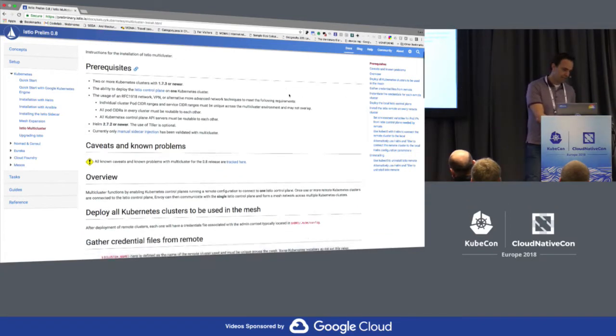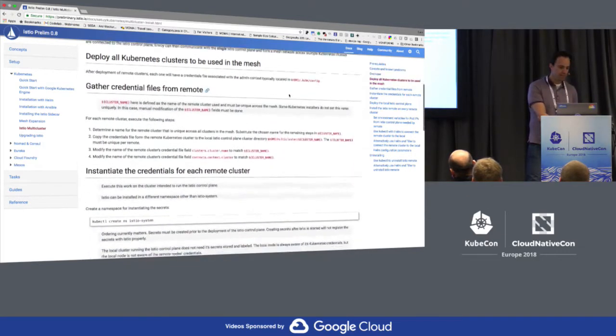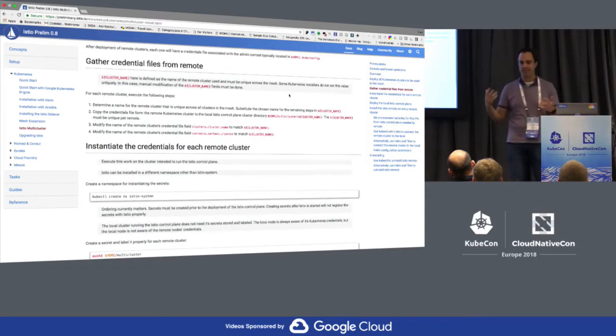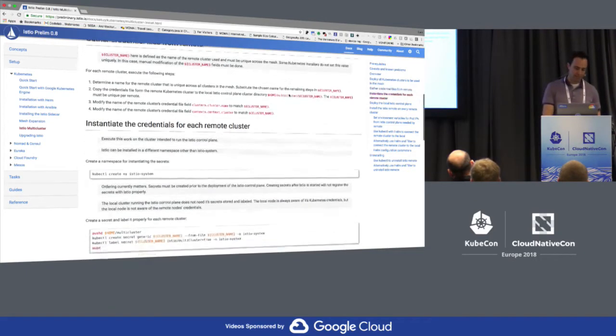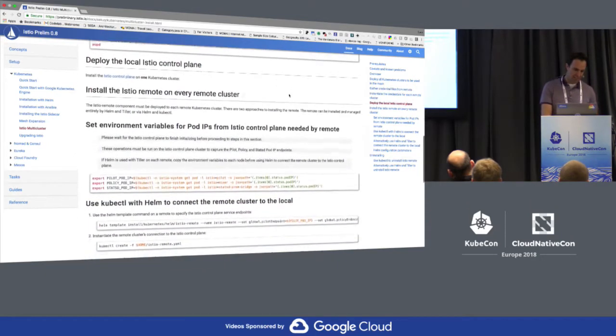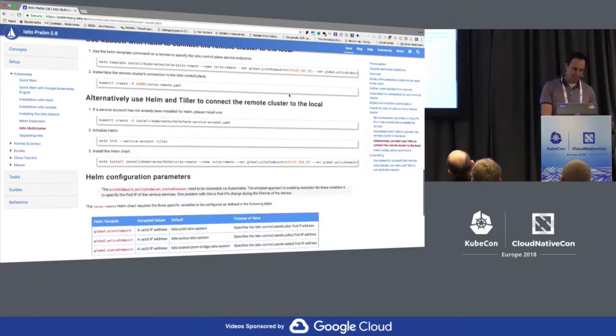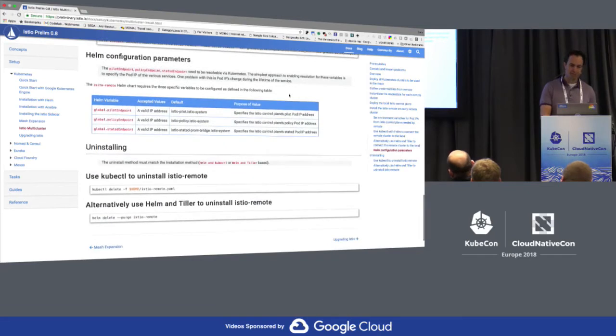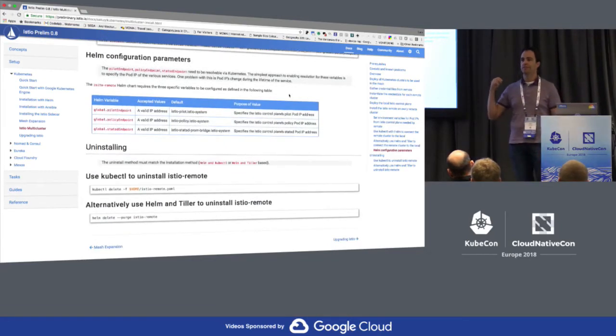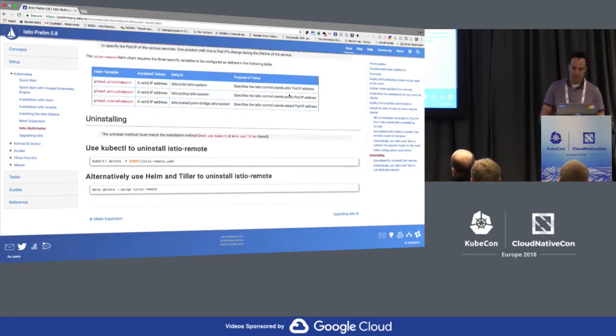There's not, unfortunately, any really cool pictures. But basically, you set things up by moving a bunch of credentials around so things can talk to each other and load things. But the end of it is that that's not that useful. There's actually some really good Helm charts for this now that let you, just using Helm, say install into this cluster the main and then install into these ones remotes. And then it gets it all set up.